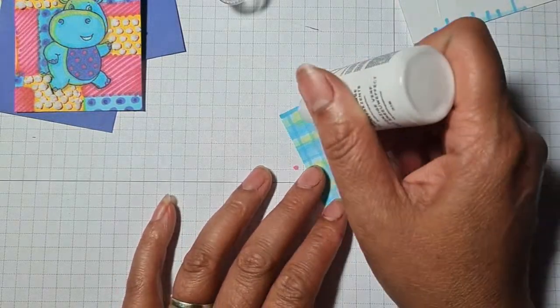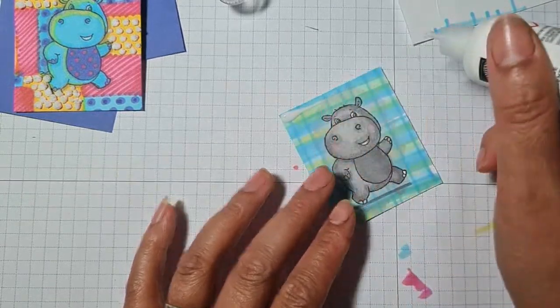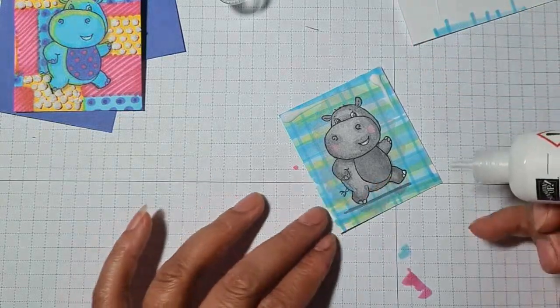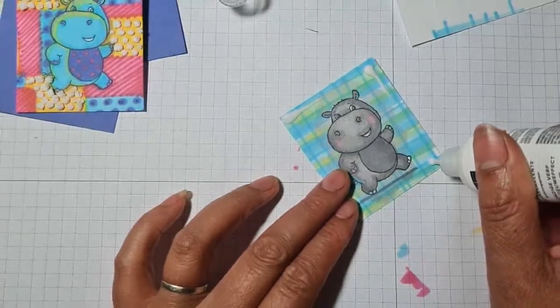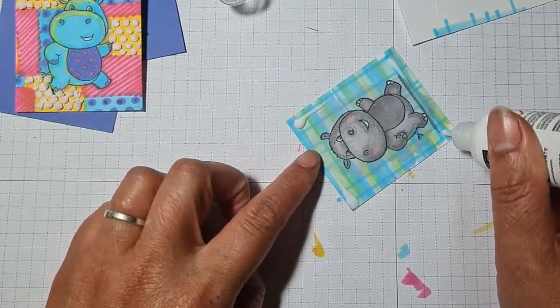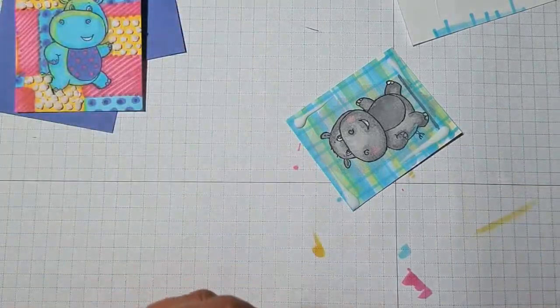Okay, maybe we could just do a border. Oh dear, I didn't mean to do that. Okay, we'll just do a... There we go. Just a little... Pull that along. Okay, do that.